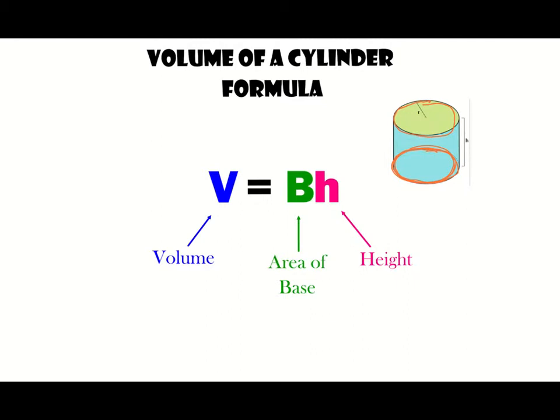So volume is the area of the base. If we look at it, the base is a circle. So to figure out the area of the base, we're going to use that circle formula. The area of the base is going to be pi r squared, like we've done when we just did a circle. So you're going to be taking pi r squared, and then that's going to be times the height. So really what you'll be doing to figure out the volume is you're going to take the area of the base, pi r squared, times the height. And that's going to be your final answer for volume of a cylinder.